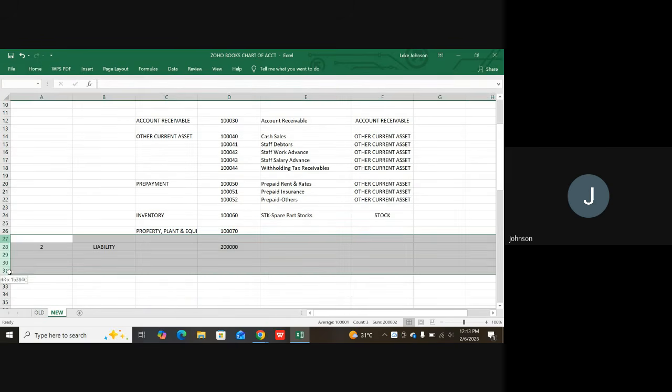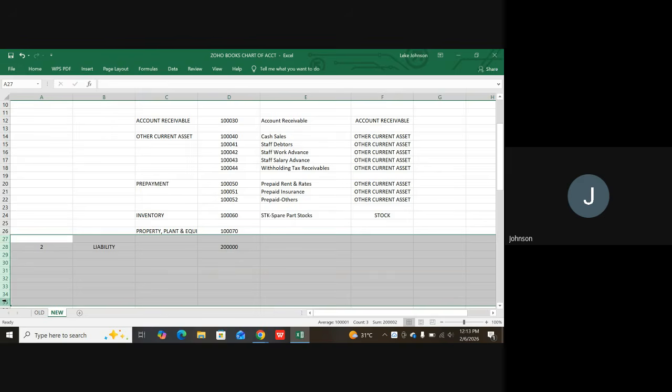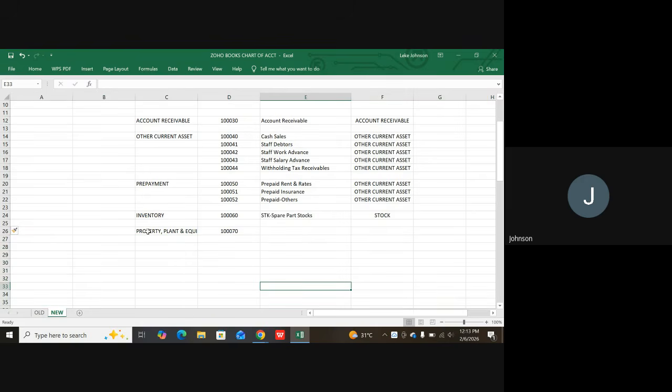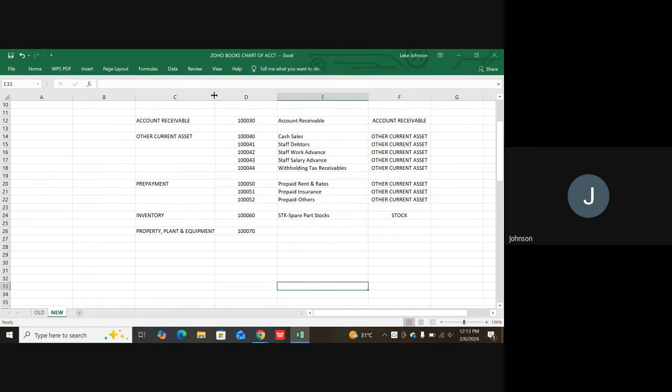Let me add something to this place. Right, so insert. Fine. So now property, plant, and equipment. We've seen that the first property, plant, and equipment that we can possibly have is the properties that were bought at cost. Then also don't forget that we're also going to have the depreciation aspect. So the first one is cost, property that were bought at cost.